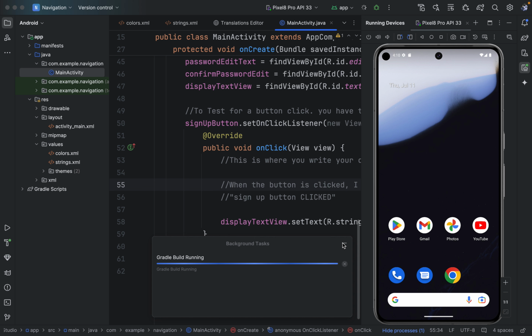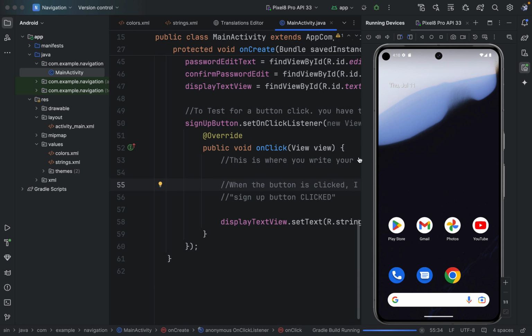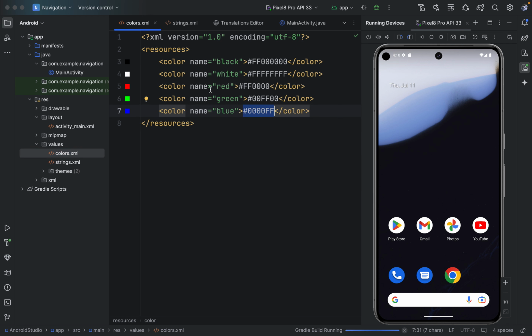And as we wait, I hope you've gotten all that we have done. We started by saying that we can implement things like colors here in the colors XML file, and they are found in the values folder. For mipmap, we say that this is for our app icon launcher. For the values, we can define colors, we can define strings, and I think you can add some other things too. But you definitely need to know what you're doing if you're adding all those things.